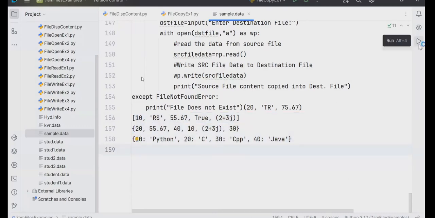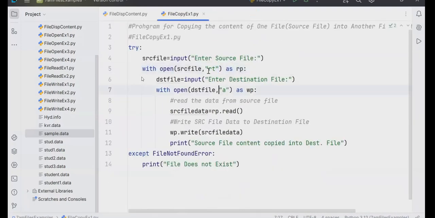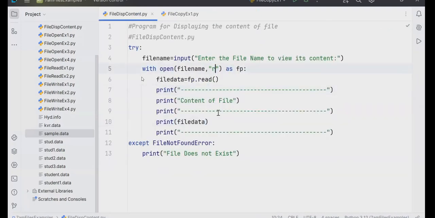So RT stands for what? R stands for read: open in read mode. And what does this T stand for? Text file. Even previously I can write RT. But if I don't write a T, it is by default taken as which file? Text file. So today we are going for which concept? Binary file copy. That's the image copying I want to do.